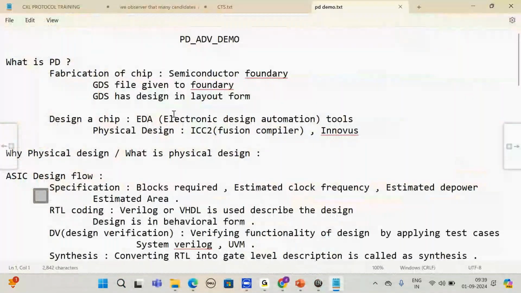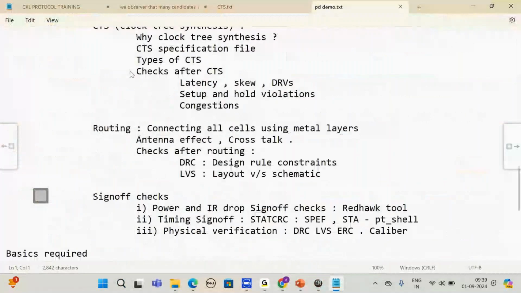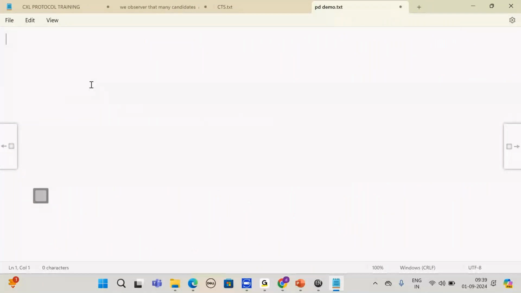This is the agenda of our project one. So our agenda is about training, right?